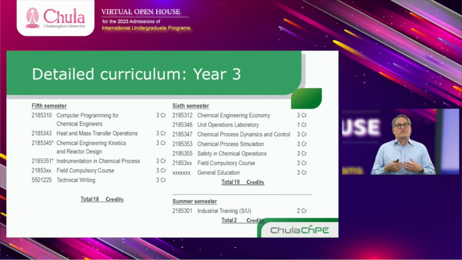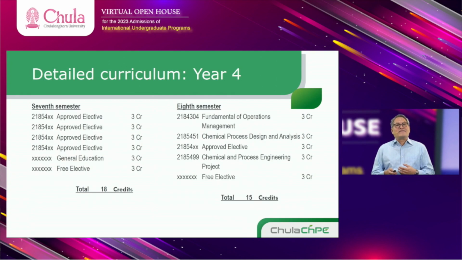So 6 months will just go into the 7th semester, which is the first semester of the 4th year. So you can see that all the courses in the 7th semester are elective courses. That's by design. We designed the curriculum so that you can go to a 6-month-long internship, or you can do the foreign student exchange program in the 7th semester. That will not affect the overall time that you spend in our program. So you still graduate within 4 years. Okay, so that's pretty much our curriculum detail.